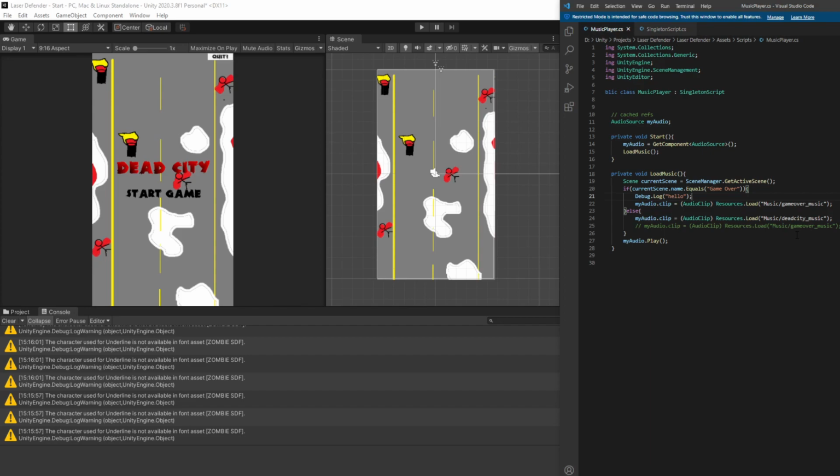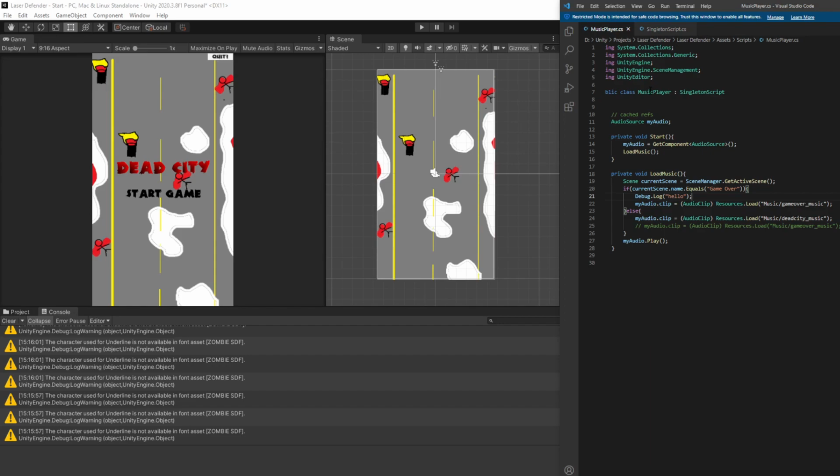Oh, because it's not being updated. Gotcha. Makes sense. Before we had like a, what was it? Wait, no, because what I'm thinking is that the music player script will be executed for each new scene.